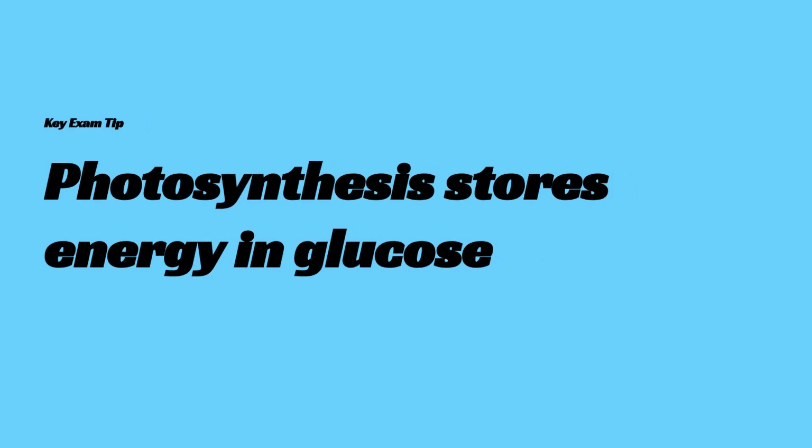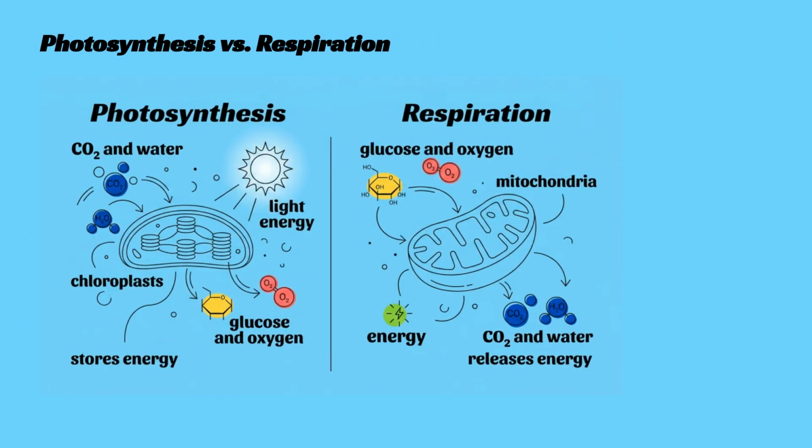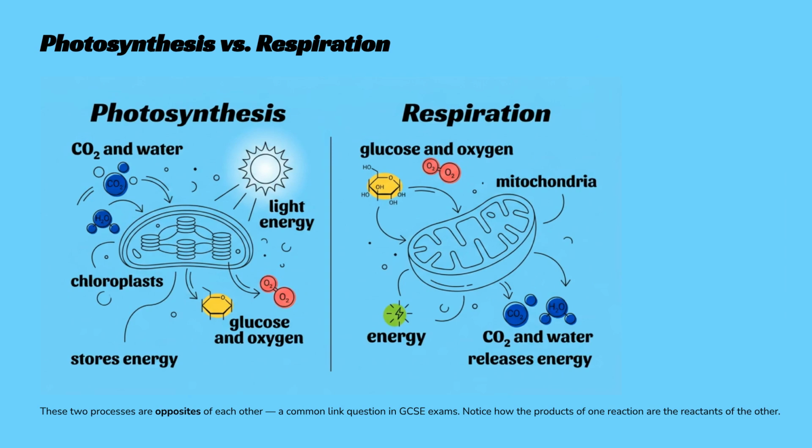Remember, the key concept for exams is that photosynthesis stores energy in glucose. The energy comes from sunlight and is locked in the chemical bonds of the glucose molecule. Finally, let's compare photosynthesis and respiration. These are opposite reactions. Notice how the products of one are the reactants of the other. This is a common exam link question.